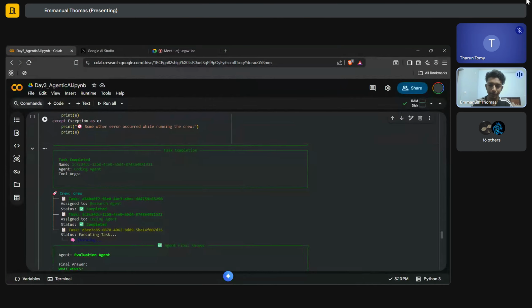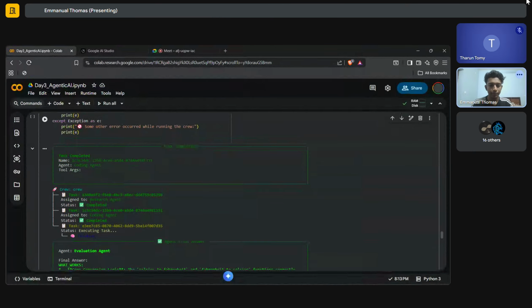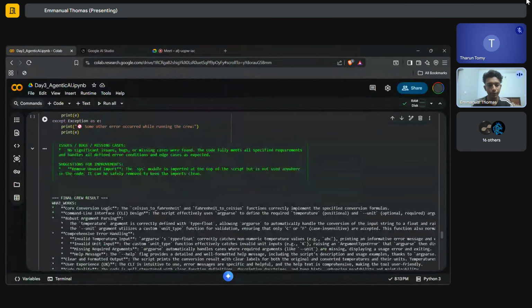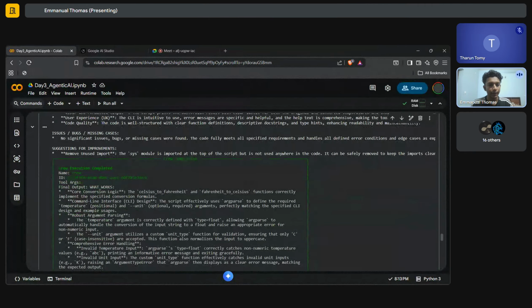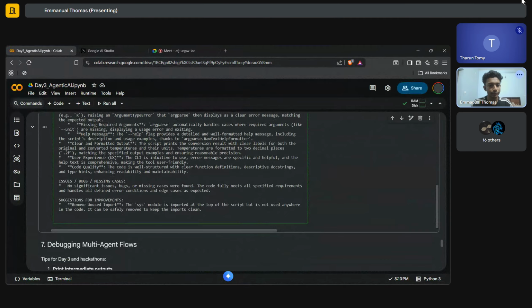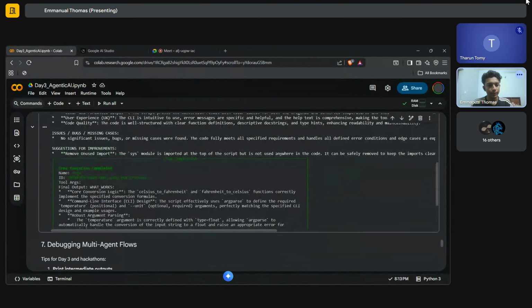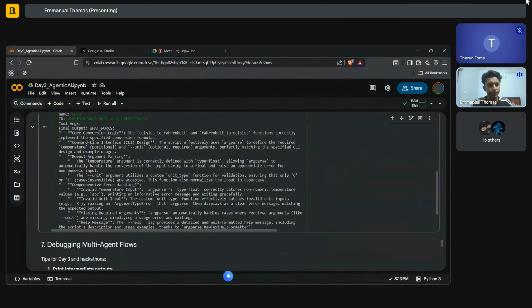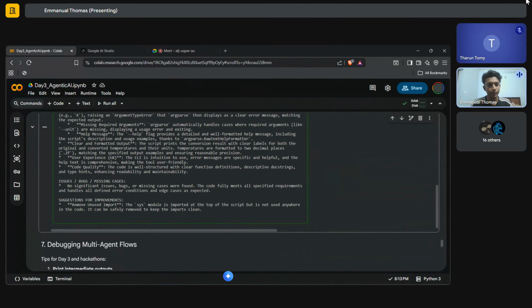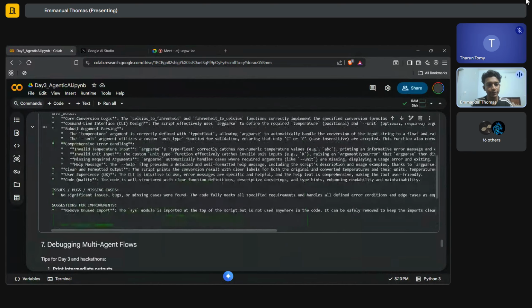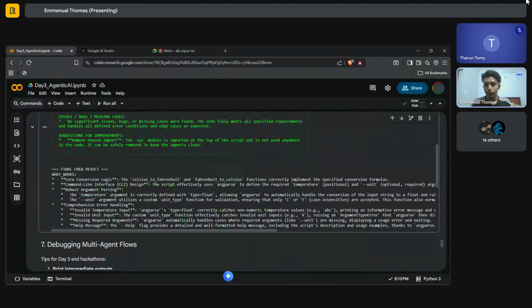It went into the evaluation process itself and provided us with the final output. So this is the final result. It gives us suggested tools, arguments, what works and what does not work, issues or bugs or missing cases, and suggestions for improvement. This will be printed in the final result.